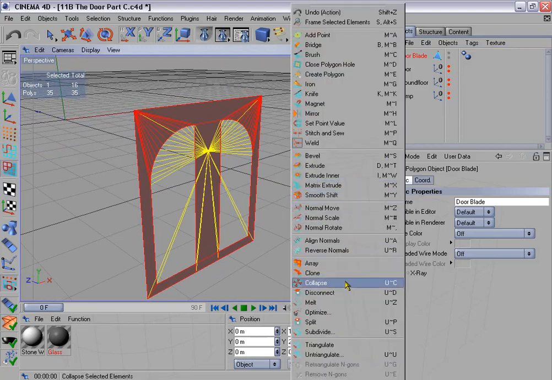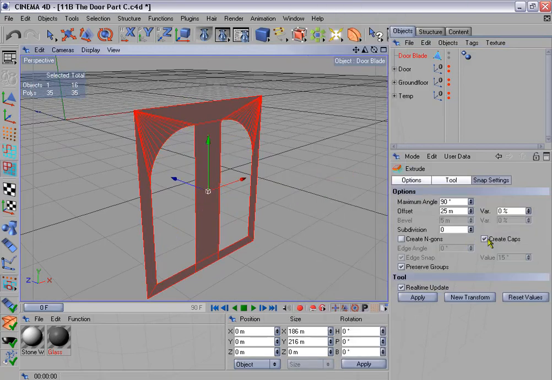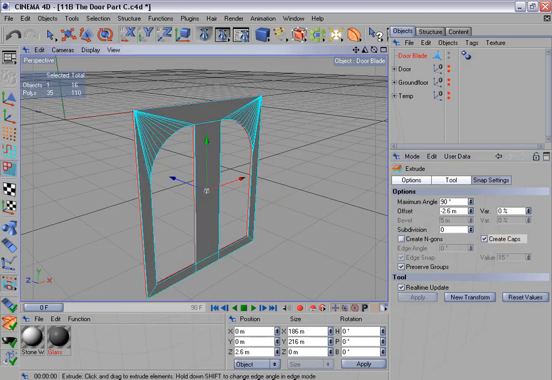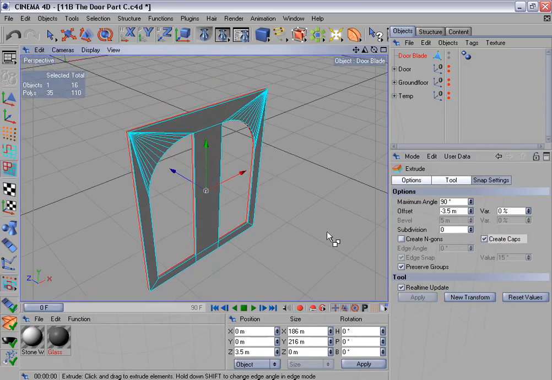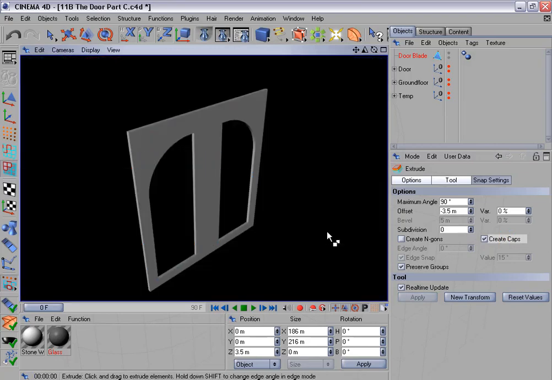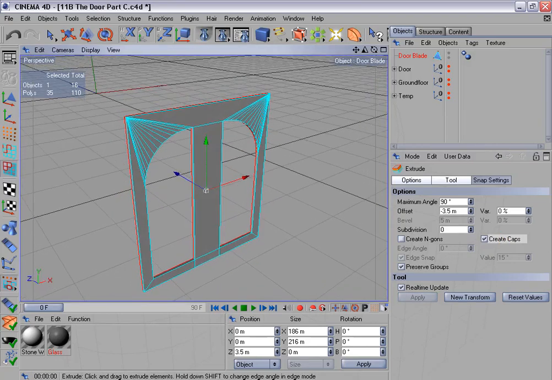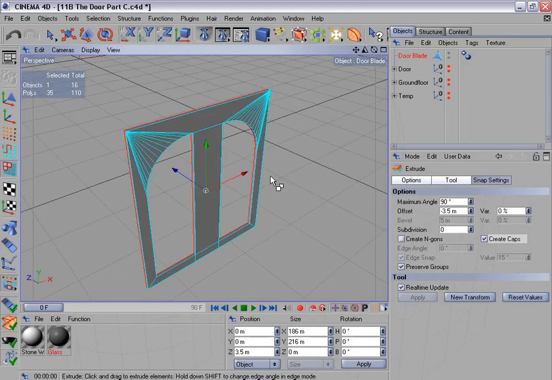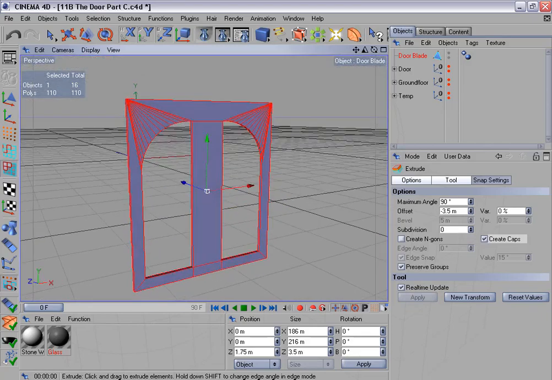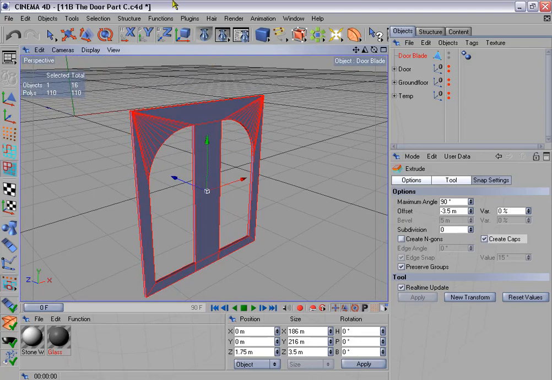So right click, extrude, and again we're creating caps here, and I'm using an offset of -3.5 to give this some thickness. You have to hit Ctrl A this time and select all of the polygons. We have to reverse the normals here.